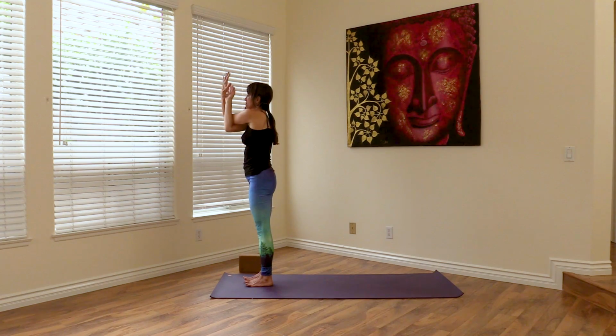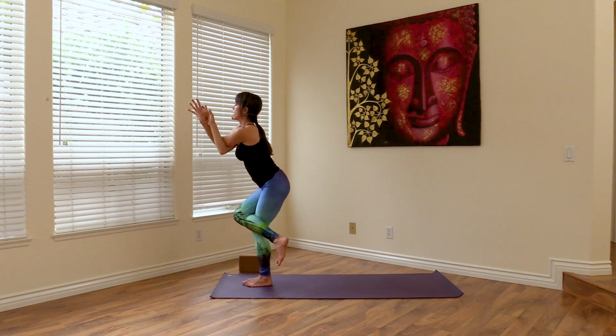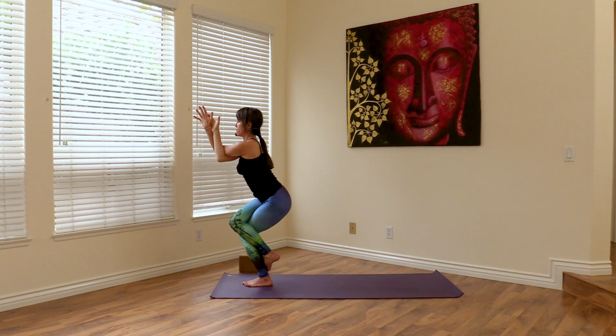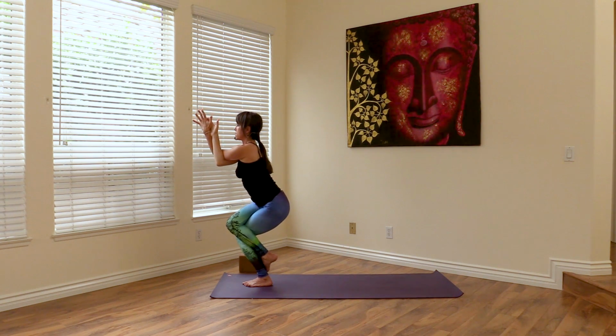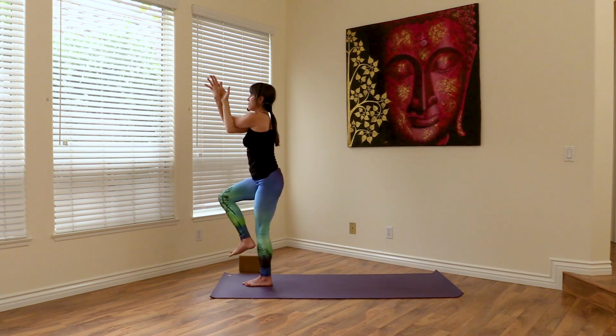Right arm under the left. Bend the knees, right leg up and over the left leg. Sink the hips, lift the low belly. You can lift the elbows as well a little bit, soften the shoulders. And with the shoulders soft and the arms wrapped, unwrap the legs.